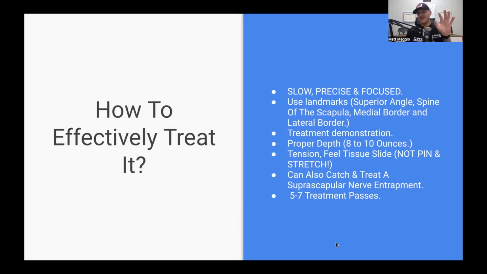But the thing about the infraspinatus is it sits right on the back part of that shoulder blade. It's actually not very deep. So if you're too compressive with it, you're just going to jam it into the bone. It's going to hurt like hell. And the clients think you're going to be doing something, but you're not actually doing anything. You're just jamming it into the bone.